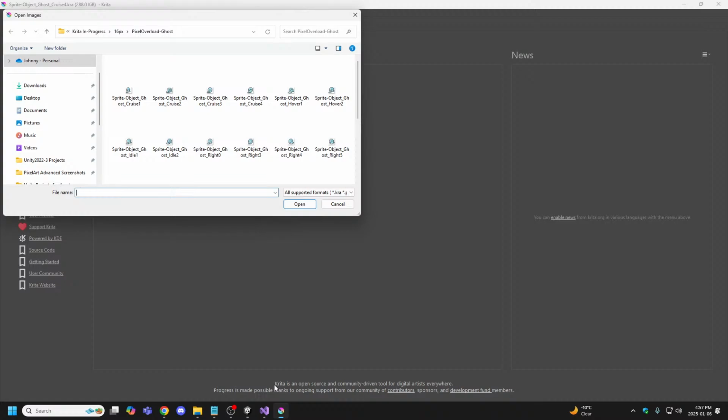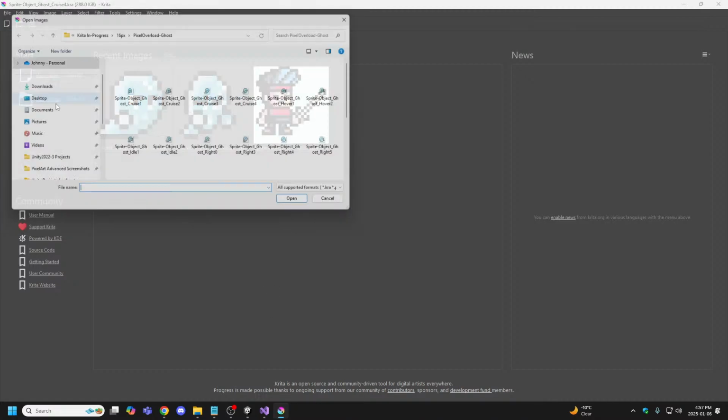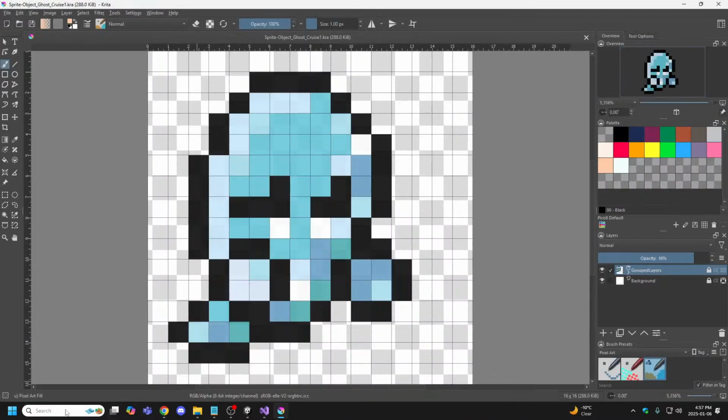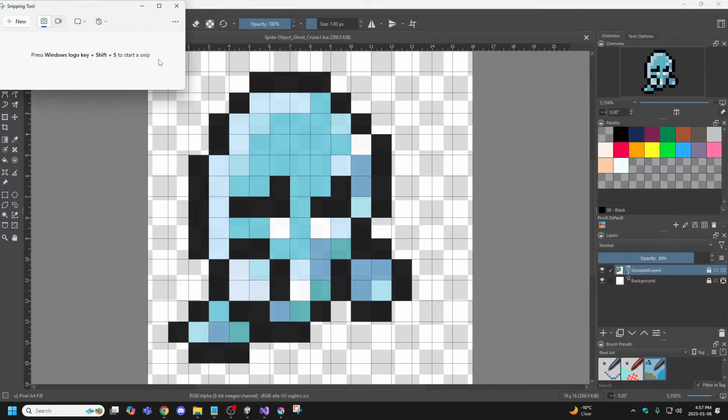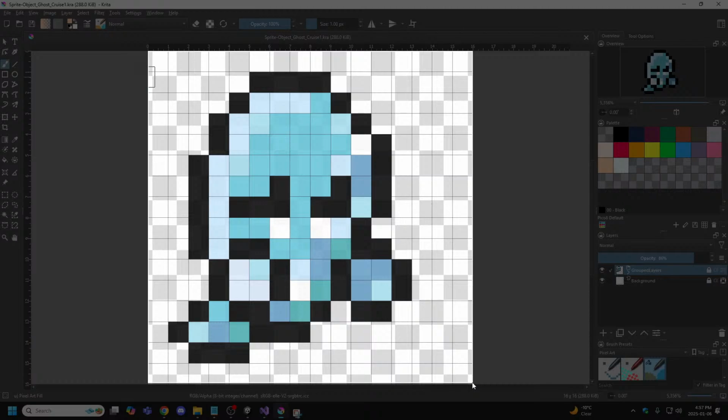Okay, getting back to this, I'll just show you quickly, right? So you have to create different animations. What I would do is create the animation, and then use the snippet tool, do a little quick snippet, right?